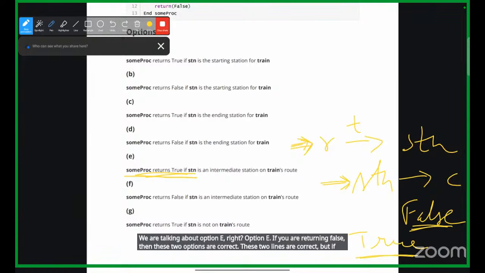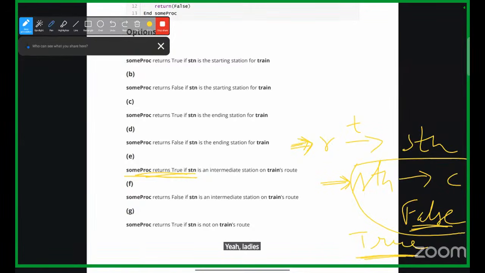But if you are returning just true, that means this particular thing is incorrect, so only this is correct. So in that case, STN is what? The terminal station or destination. Okay, so this is also incorrect.